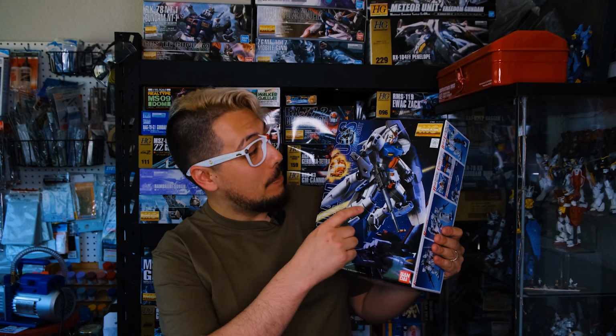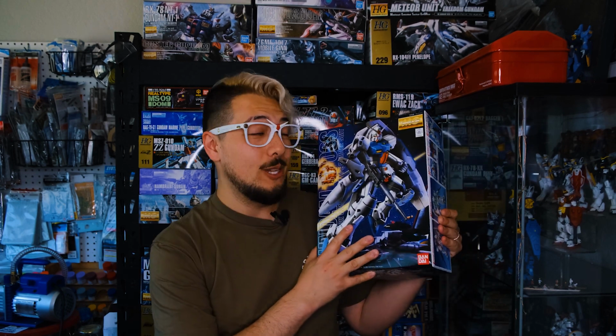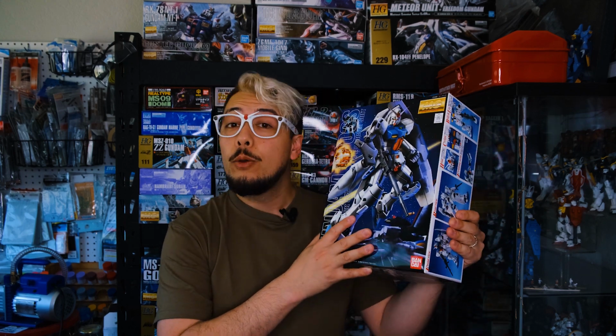Now, this delightful kit was released in April of 2001. That's 20 years ago, man. And you can tell because of this kind of CG, cel-shaded looking box art thing. This artwork, they did that a lot in this era. So there's a lot of these covers. And that usually means you're getting an older master grade, which is usually quite a bit cheaper than modern master grades, which is kind of nice if you're building on a budget.